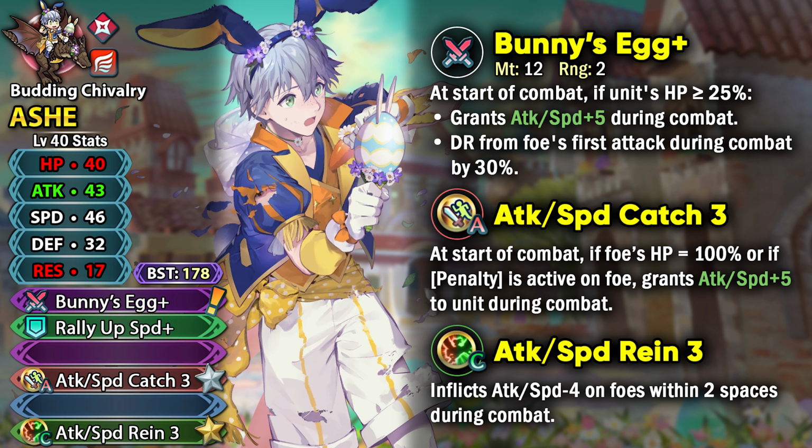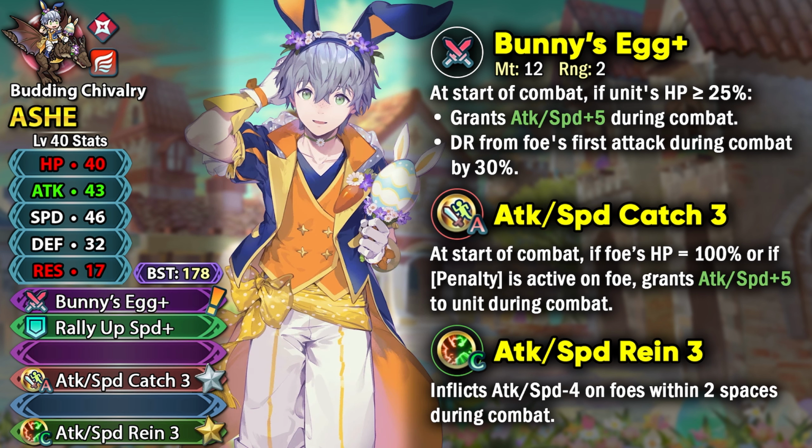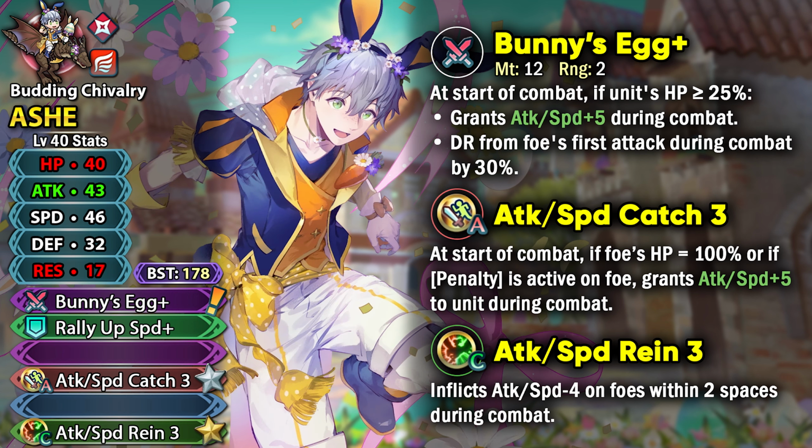Now, he does provide Attack Speed Catch 3 at 4 stars, so that can definitely be helpful if you're trying to invest into some fodder from Divine Codes 4. And he also has Attack Speed Rein at 5 star, which he can provide as a fodder. So overall, he's going to be a pretty decent unit who's definitely going to be waiting for an Arcane Dagger ultimately. With his offenses, he's definitely going to be functioning well with an Arcane Dagger, so it's pretty much going to be a waiting game.